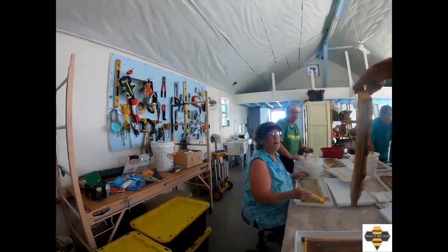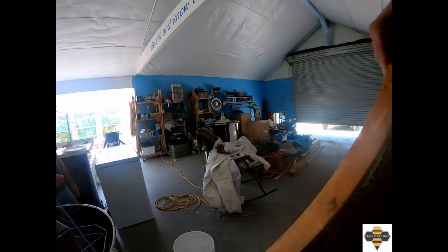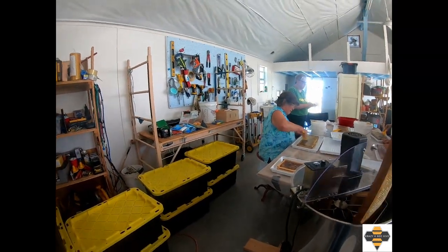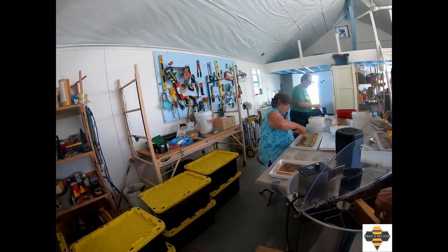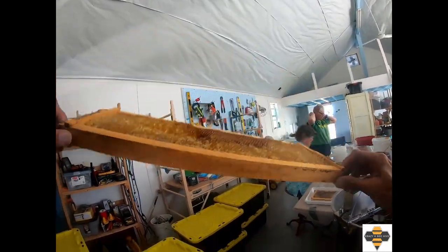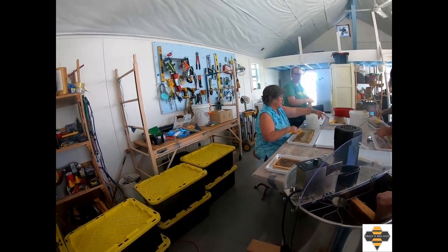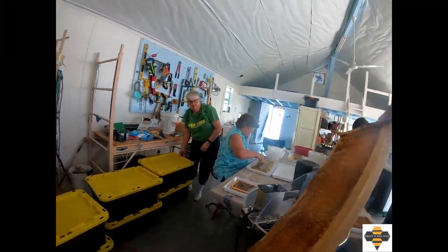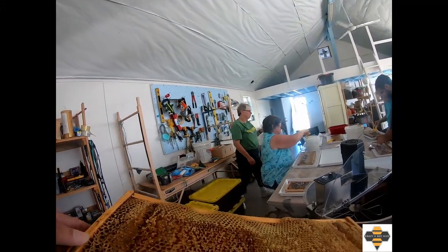That looks as empty as we normally get it, doesn't it? Oh, that looks good. Do you want, we need it in a tub. I feel like I'm going to the bottom. Christopher, you're doing fine. You're doing great. That's why we have you putting the cappings with the net in there, because the honey that you have on your fork is going to go into that, and then we'll reuse. So we'll use this honey to.